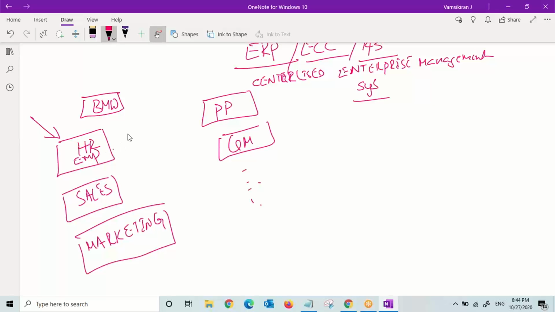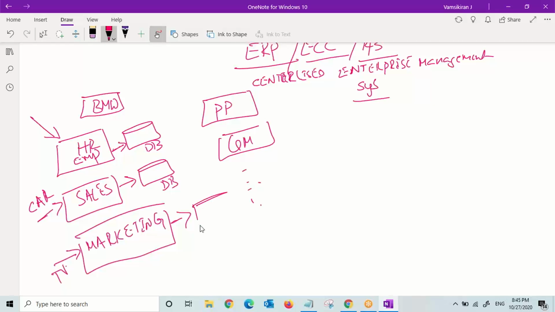They want to store this information. So they created one database. They stored this. And the sales department, they're making a lot of cars. They're selling the cars. They want to store all this information, how many cars they sold. They made one database. This is a database. This is a database. Marketing department, they're advertising their cars on TVs, newspapers, and outside, we have a lot of designing, right? Posters and all those things. They need to store this information, how much money they spend on advertisement.